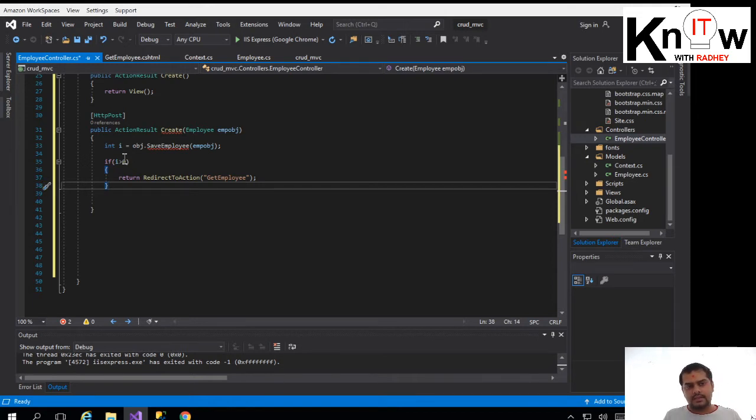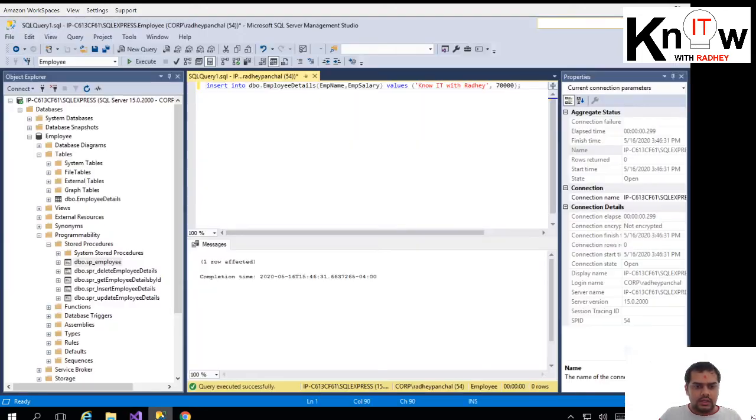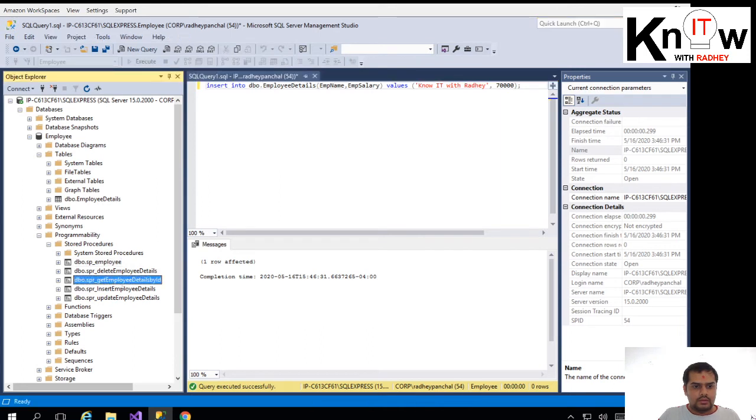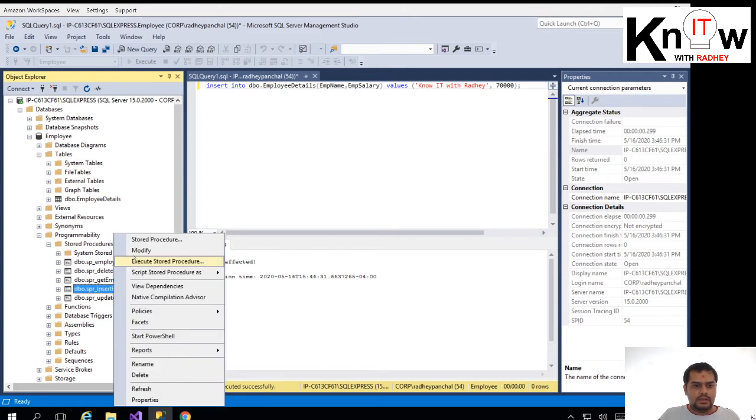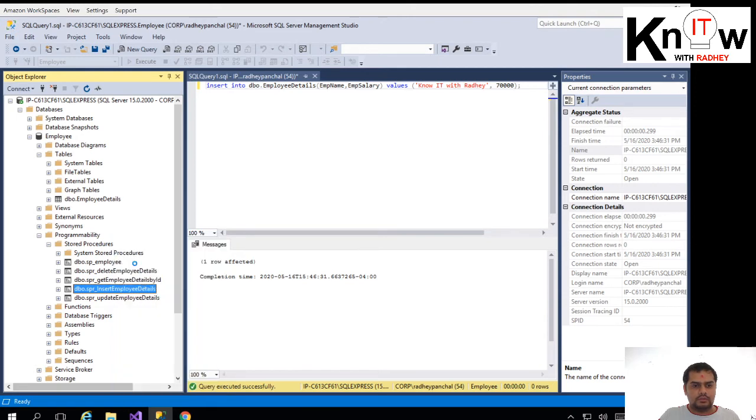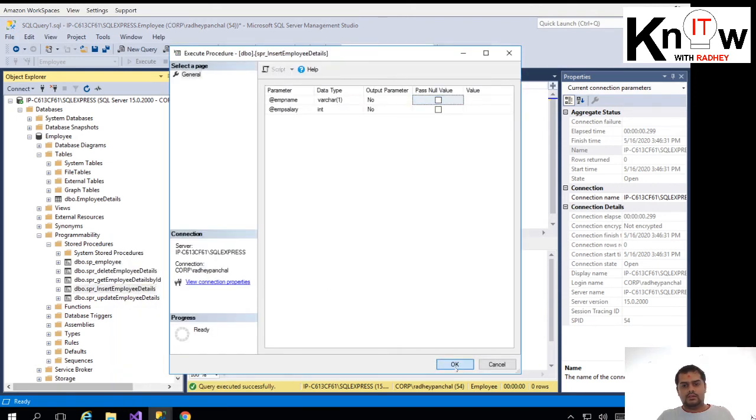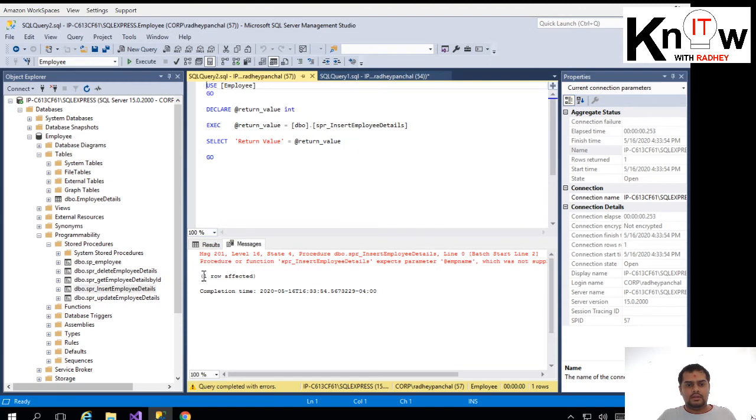What does this mean? I'll show you here. We have a stored procedure called insert employee details. If I execute this procedure, what is going to happen is it says one row affected, right?